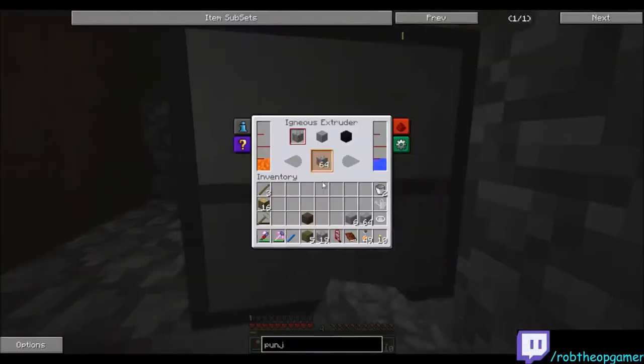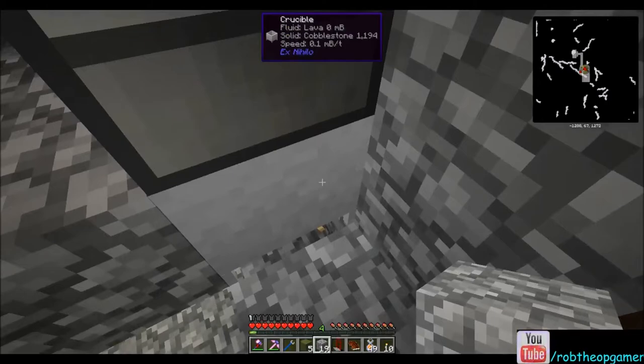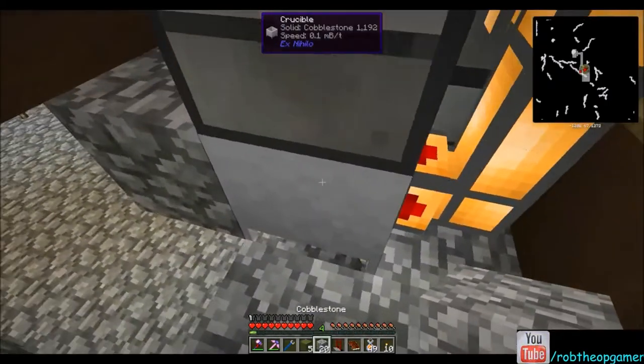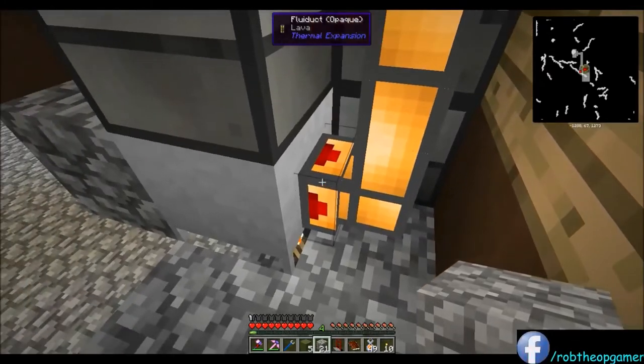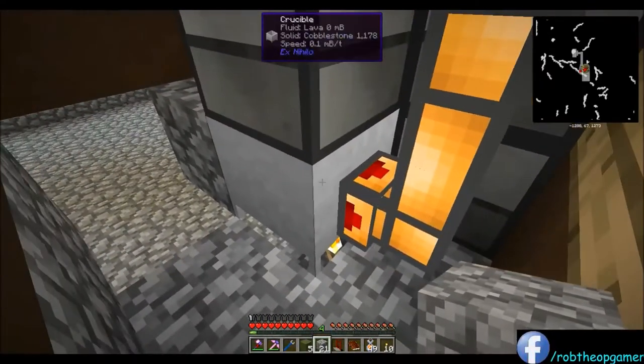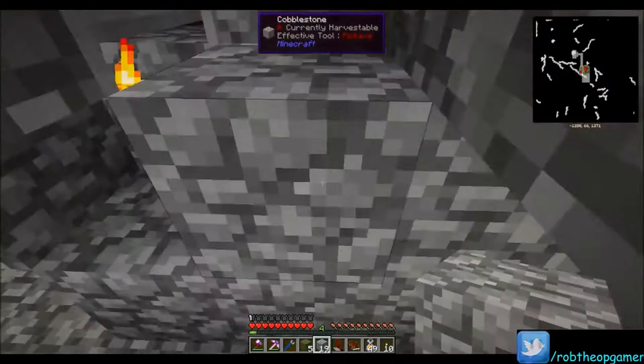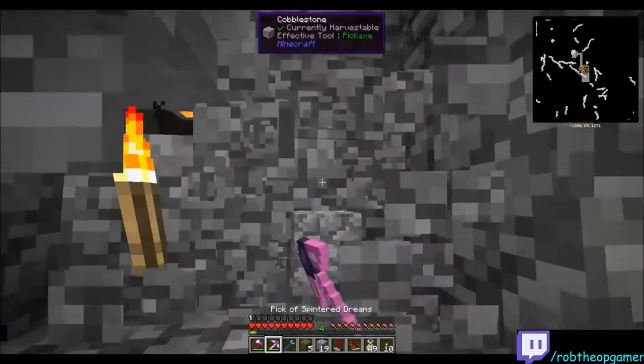So basically, I've got an igneous making cobblestone on top of a crucible, which is melting lava, and the lava is going through a fluid duct. This is upgraded with a servo, so it can automatically pull liquid out, and it's dumping the lava straight into the igneous there. And then, that's covered up this way.